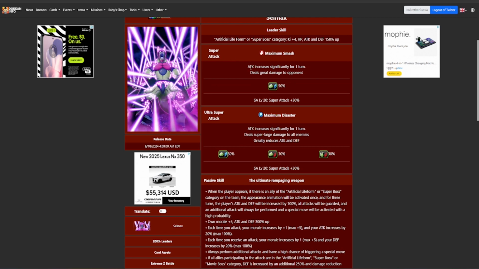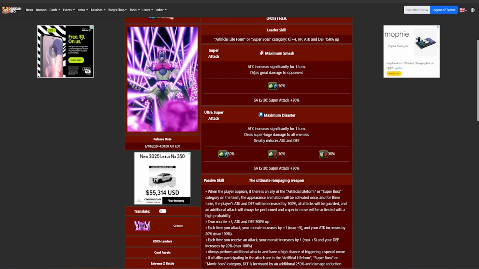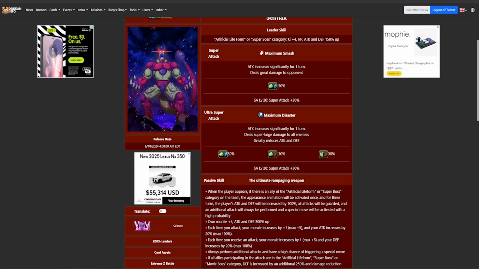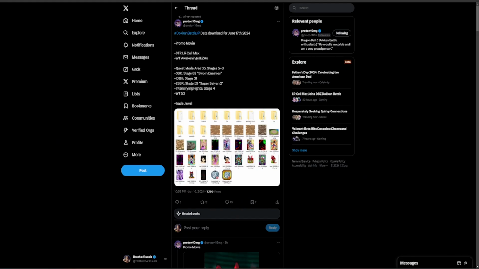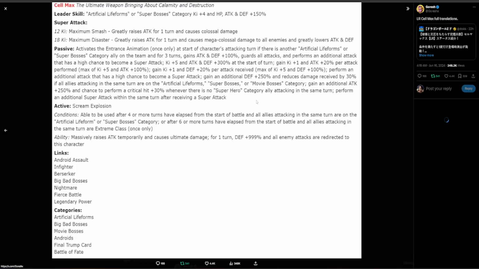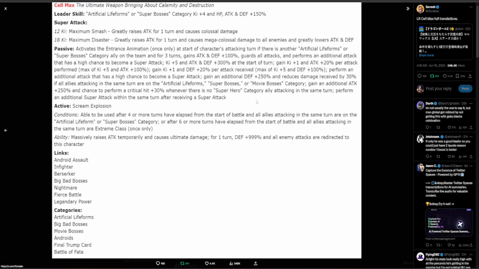Super attack, he increases his attack for 1 turn, deals great damage to the enemy. Actually, let me do this. Let me actually pull up Gresh's translations real quick. Give me 1 second. Okay, so we got the translations from Goresh here.